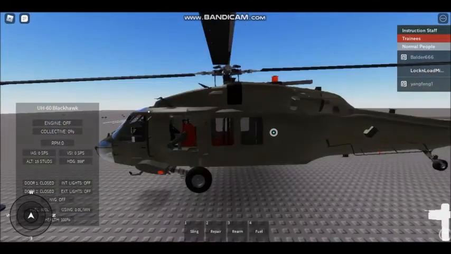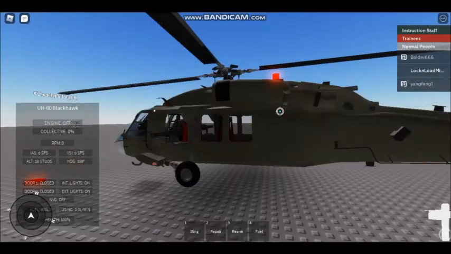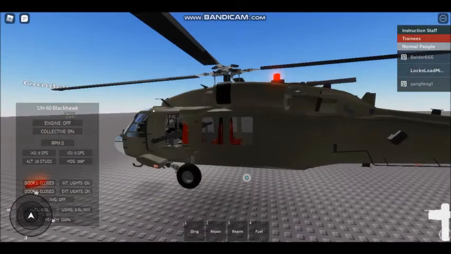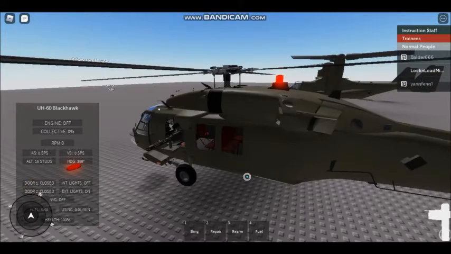The next is press L for these lights, usually useful when it's nighttime. And K for the lights below the helicopter, the aircraft. We usually use that at nighttime, so we will turn it off. But sometimes we use this light in the daytime to indicate that there's a helicopter or any kind of aircraft in the air.